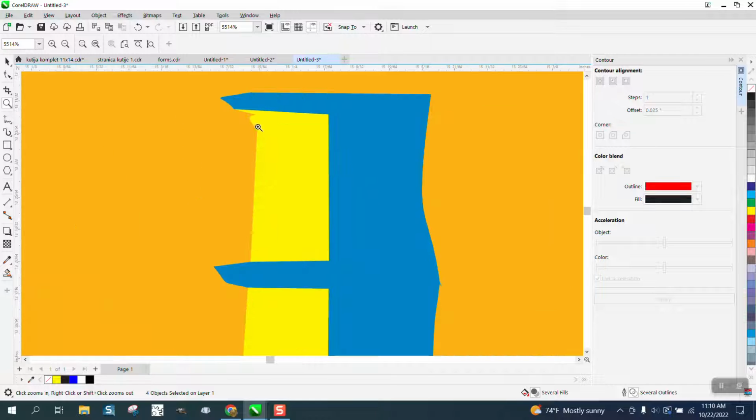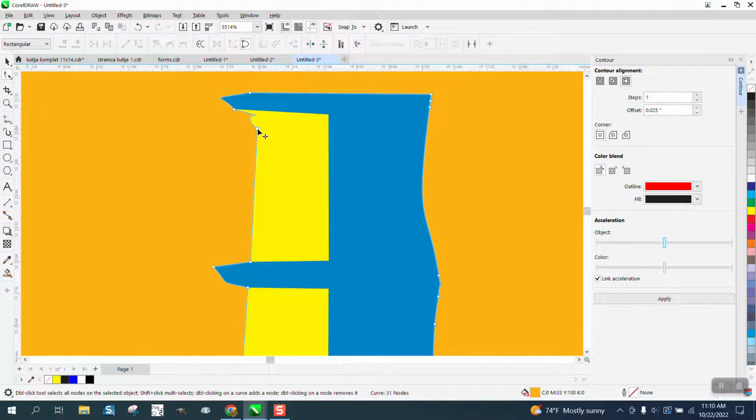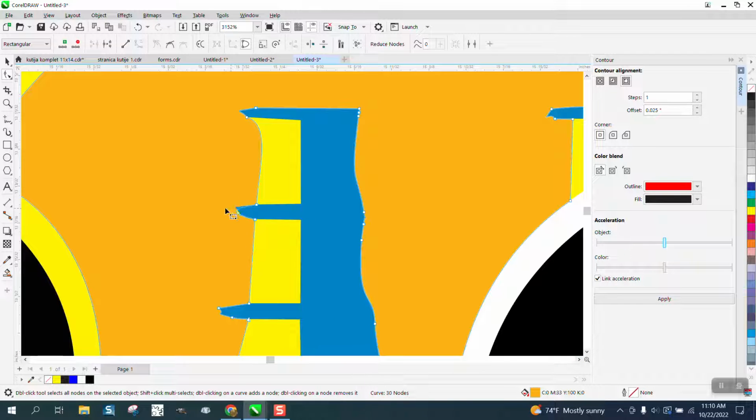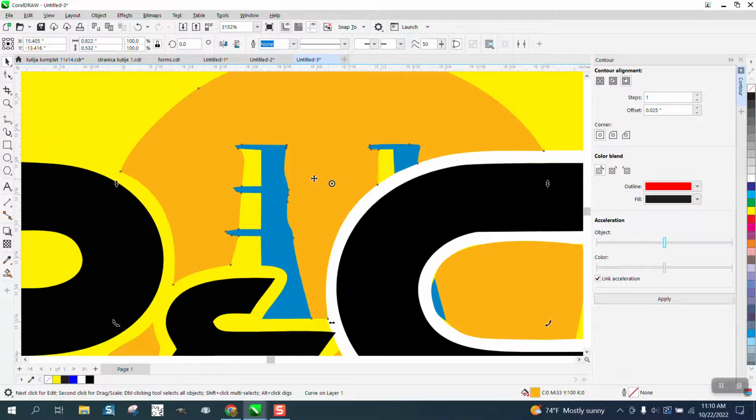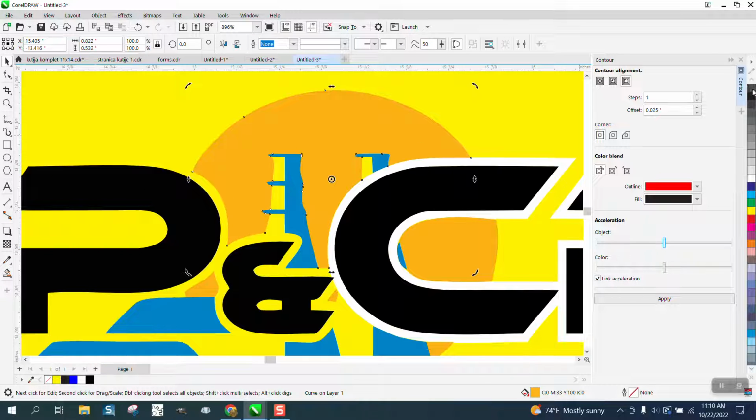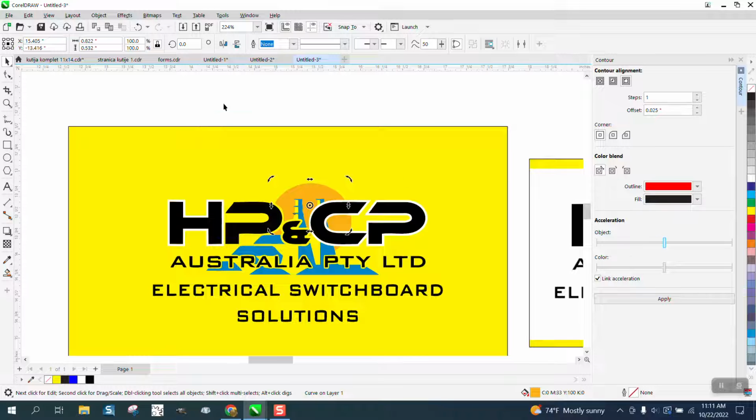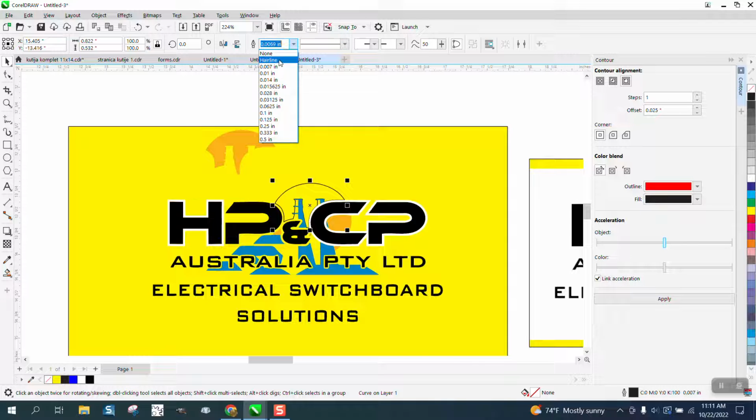Everything else looks pretty good. I would clean it up a little bit, like right there. You'd really have to look at the original, maybe delete that node, maybe delete that node, give it a little bit round. Now, when you did that, you kind of changed the sun. So what we're going to do, let's make a copy of the sun by hitting P on the keyboard, move the sun up here, and we're going to left click, right click that sun, turn it into a hairline.